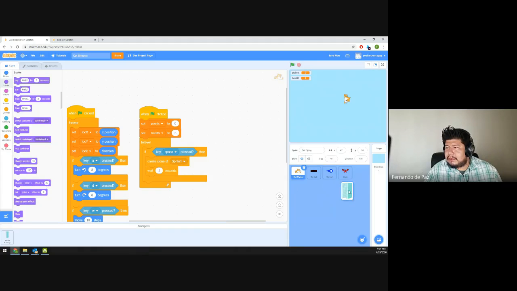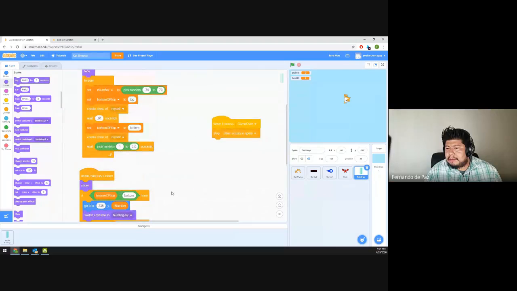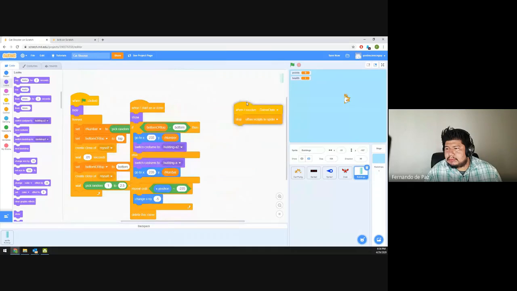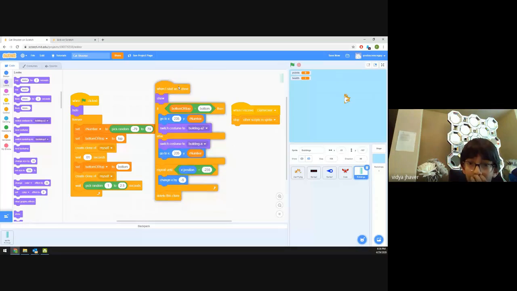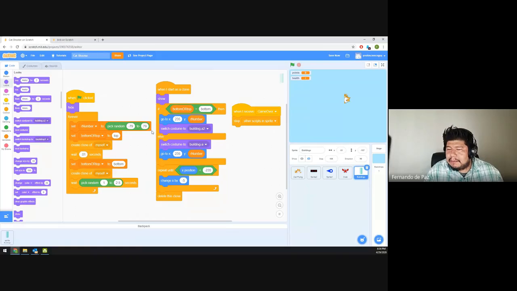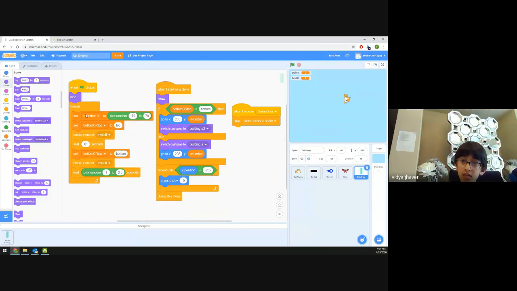Okay, if you weren't there for that, I'm gonna go through the code anyways. Here's the code for this. If you don't have it, let me make this easier.